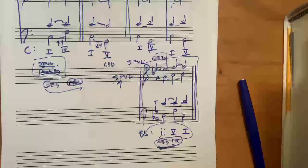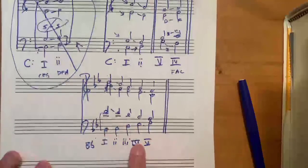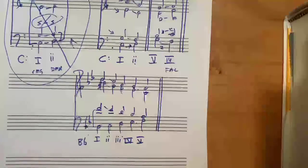Here's this progression. I'm going to rearrange the pitches slightly so it fits. We're in the key of B flat. Here's a 2 chord. Okay. Music often progresses that way. And finally, movement by second.